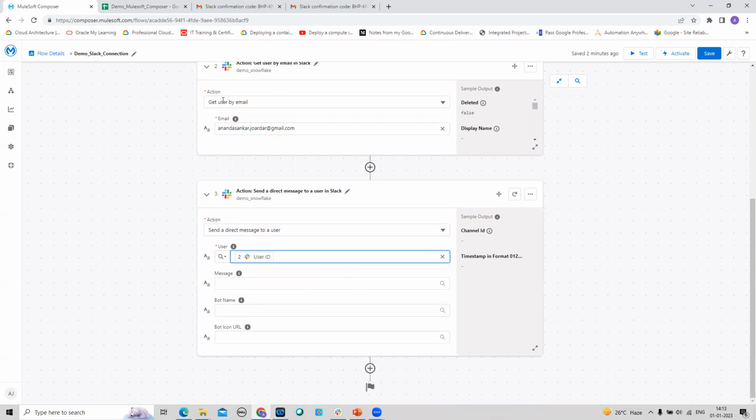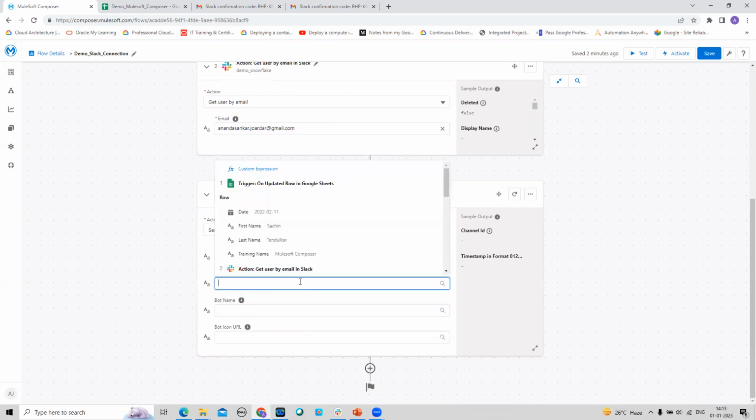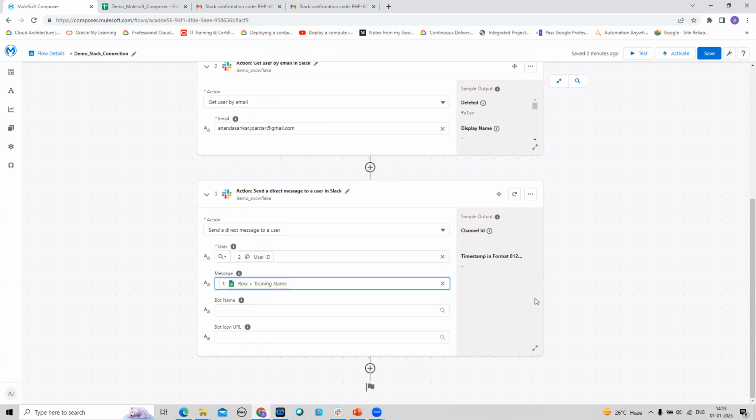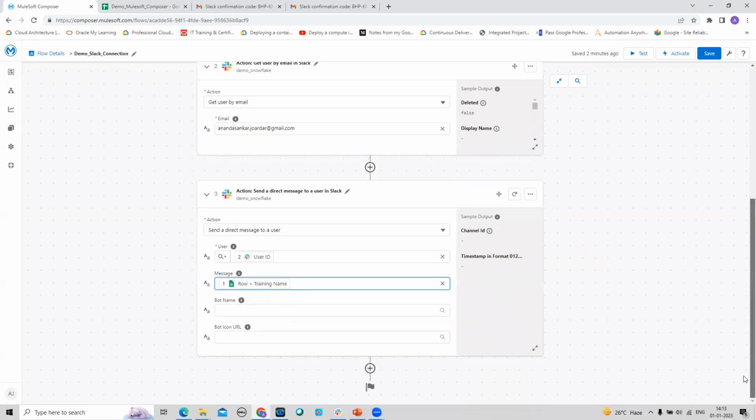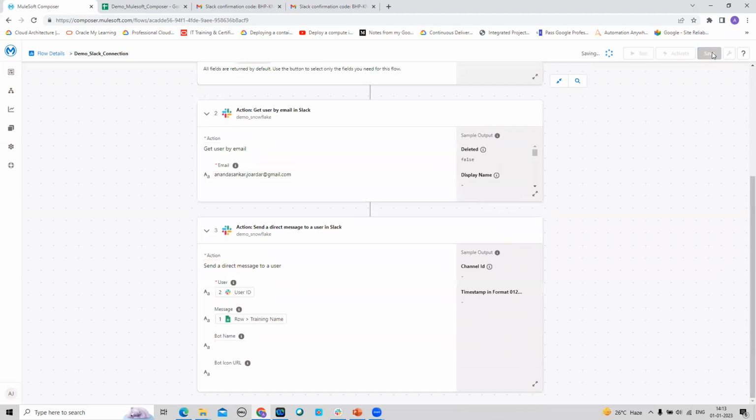That means whatever user ID it is retrieving in that step, the same user ID I am using as my target user or intended recipient. For the message, I can share the training name, and that's it. Configuration is done. Let me save it.